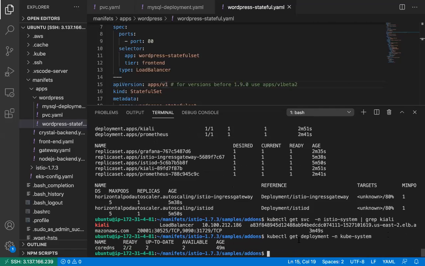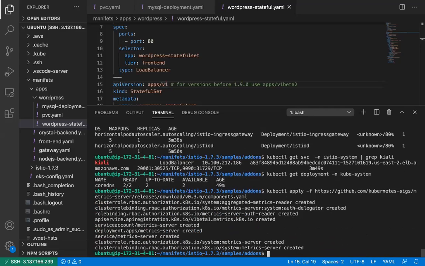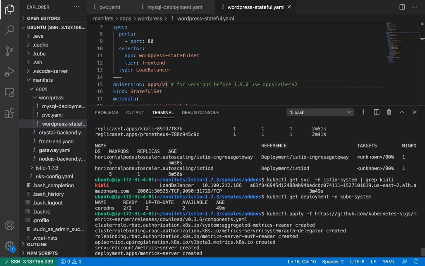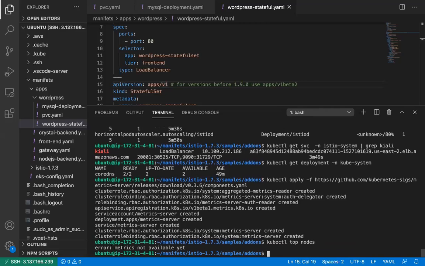We have one GitHub link, just install this one. After doing this, the unknown will go away, and you can use the kubectl top command as well. Metrics are not available yet, they will come after some time.